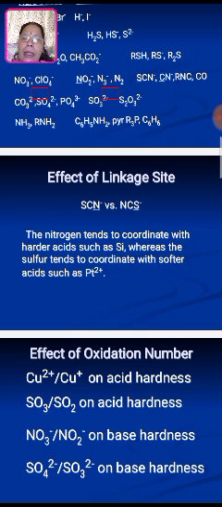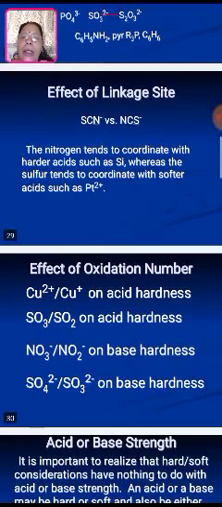Platinum is bonded to the thiocyanate through the softer side, that is sulfur, and silicon is likewise bonded through nitrogen, which is hard. Therefore there is bonding with the same ligand at different sites for different metals, which explains the effect of linkage site by the hard and soft, or we can say Pearson, concept.